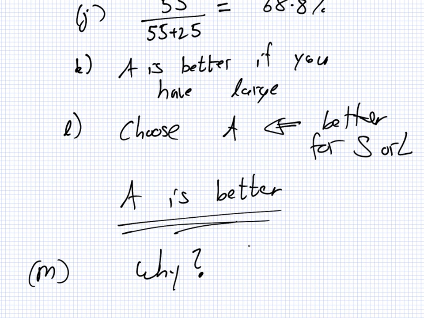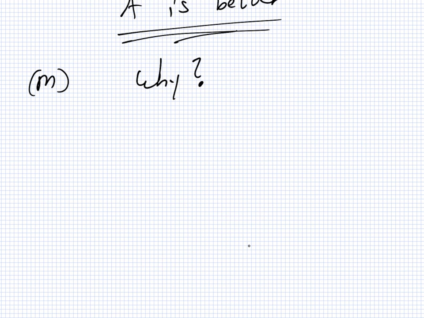Of course, one of them has to be better. Which one do you think it is, A or B? 50-50 chance? No. One of them actually is better. That's what I'm asking. Which one? A. A is better. And the reason, what's happening? This answer is more accurate because when you were looking earlier, you did not care if they had small or large kidney stones. Whereas now, in the second answer, you do care if they have small or large.